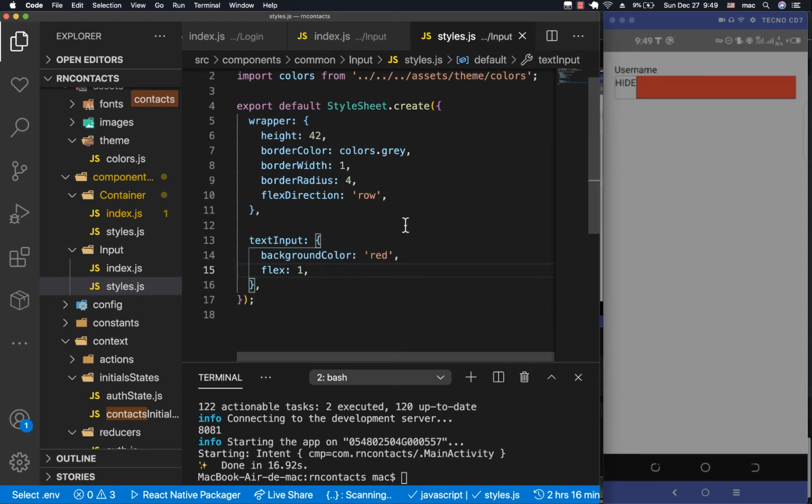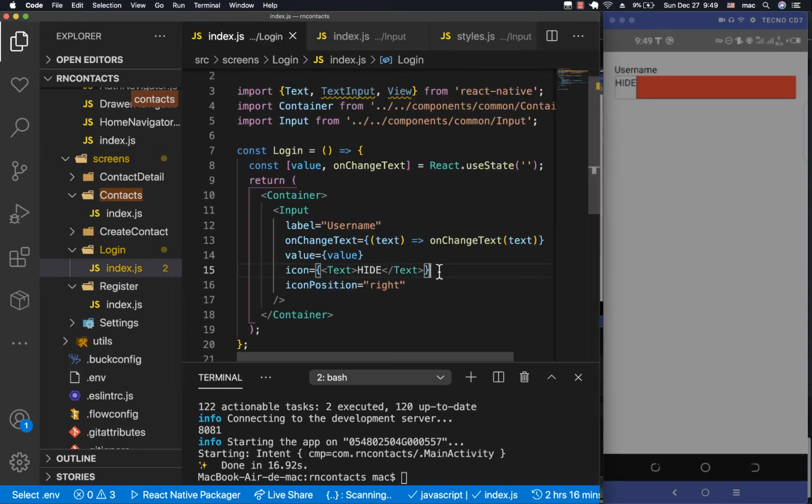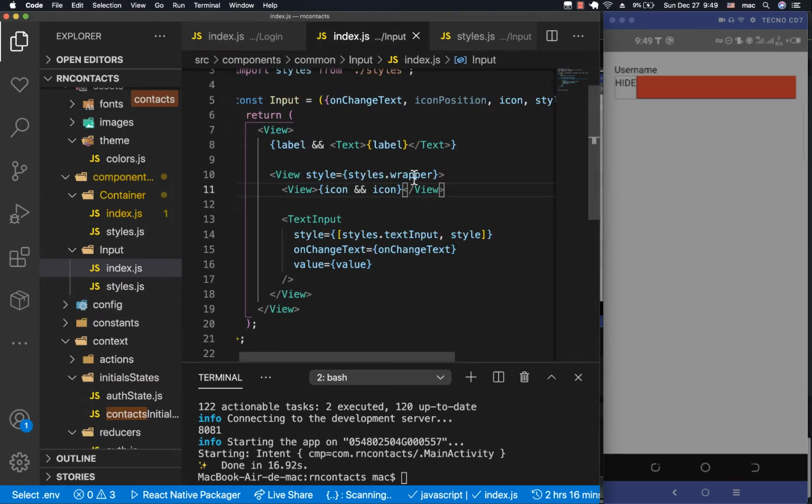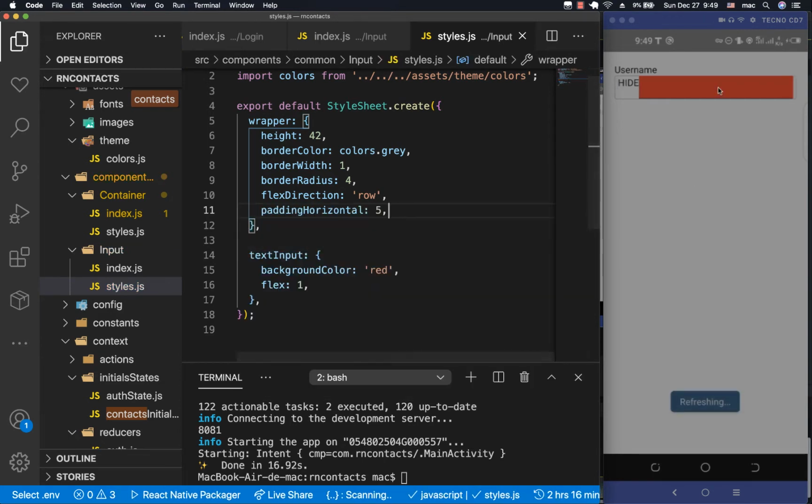This will only happen when we have the icon, but sometimes the user may not pass the icon. For example, if we come over here and disable this, so let's say in the login the user didn't pass the icon, you see it's gonna be taking off the whole screen. Okay, so let's save. Okay, so here let's give it some padding in here. So some padding on the left and on the right. So I'm gonna go back to the style, then where we have the wrapper, then let's give it some padding. Let's say padding horizontal. So the horizontal will be affecting here and here.